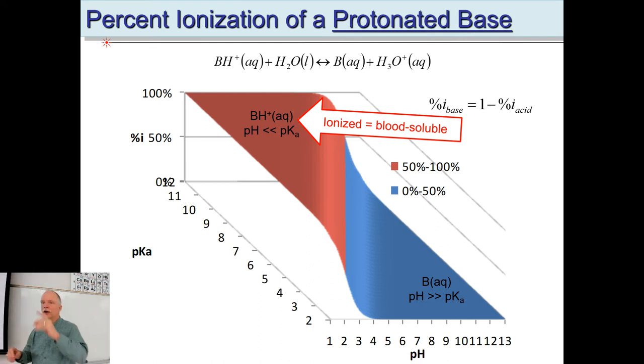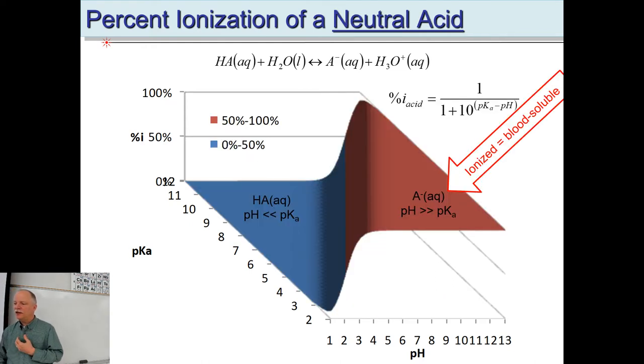We'll do some board work and I can show you when to use these things. Yes? So for the base, you would first find the percent ionization for the acid and then subtract from 1. Yeah, and so that's why you only just have to worry about one equation. Remember, the bases, a lot of times in the literature, they're listed with pKa's. And so you have the pH and the pKa, you can use this equation here. And then you can subtract from 1 to get the percent ionization of the base.